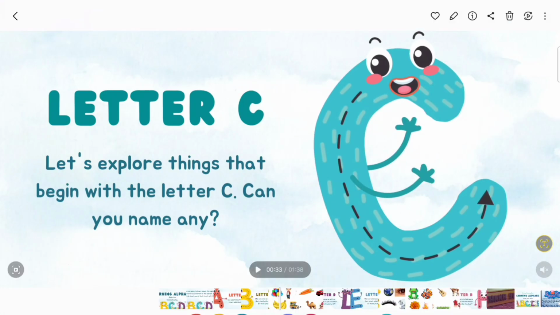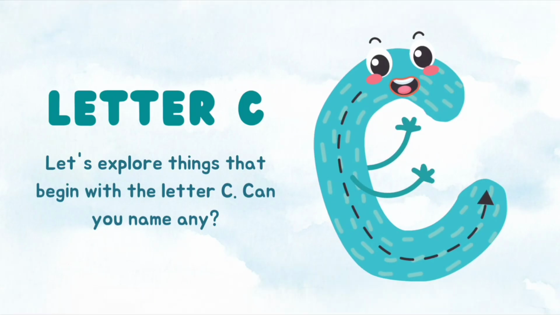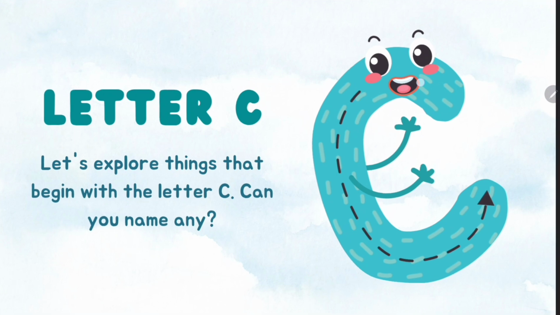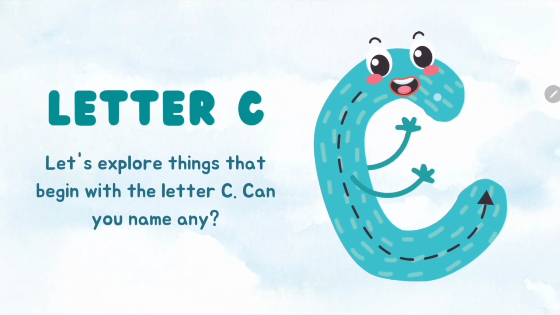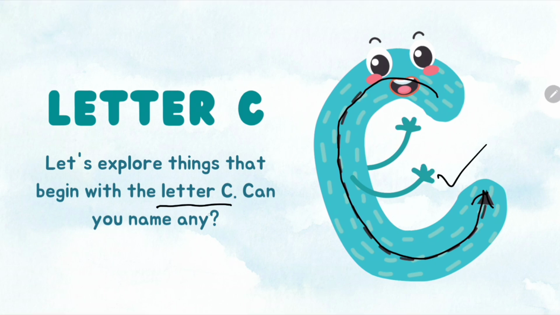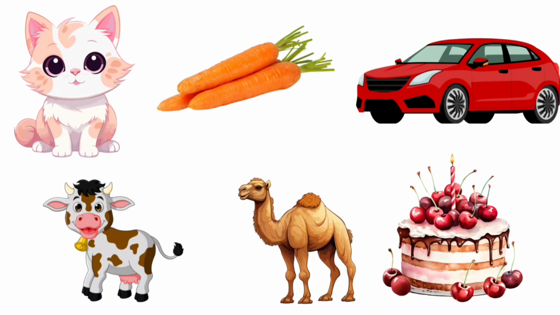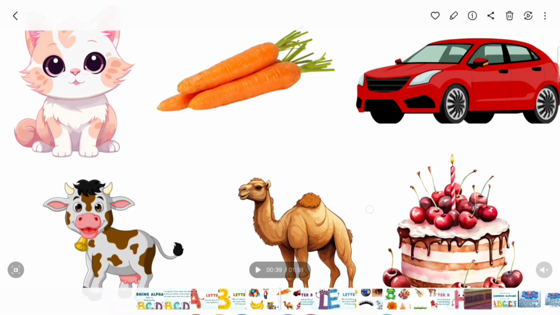Now comes how we are going to write the letter C. Starting from here, let's draw a curve. Yes, end it here. This is the letter C. So let's explore things that begin with the letter C. This is the letter C. Can you name any? Do you know? Let's find out together. There are so many things.